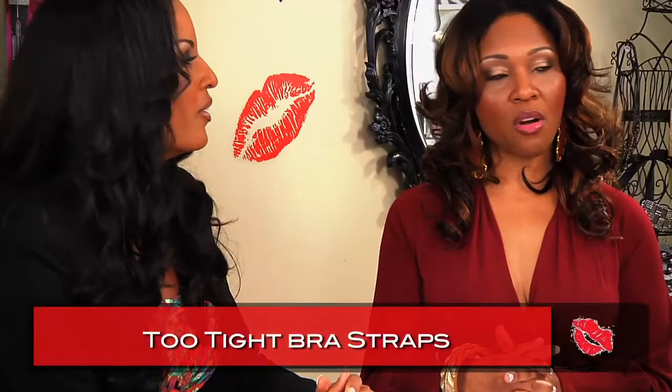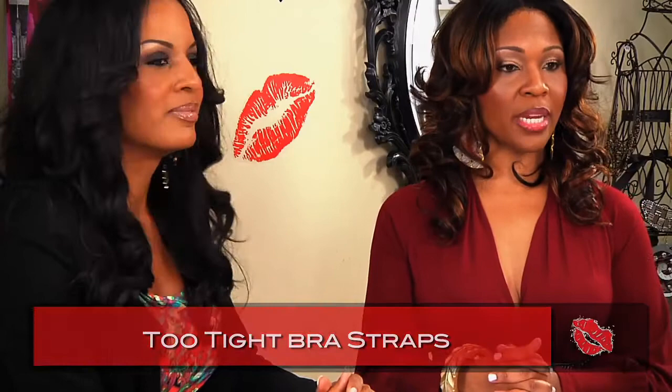The next one is the too-tight bra strap. We've all seen the lady walking around with a fitted shirt and her bra straps are literally digging into her shoulders — there's skin popped up around the bra strap, even around the back. Seek help from Victoria's Secret immediately. They do bra sizing for free, so you can go in and get fitted. Women sometimes wear a smaller bra just to give their breasts a little lift, but Victoria's Secret has all types of bras nowadays, including the Miracle Push-Up bra. Just get rid of the too-tight bra and make sure it fits.